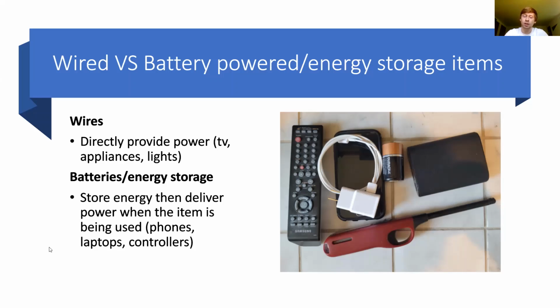And then on the other hand, there's batteries and energy storage systems. So think of things like a portable charger, other types of batteries. Your phones have a battery in them, so you can plug them in and take power directly from the grid, but they also have a battery so you can be mobile with them. There's things like TV controllers, or it even gets into things, so think gas this time, there's lighters. They have a gas container in them. It's basically like a gas battery, so that you can access that gas whenever you want and use the lighter.